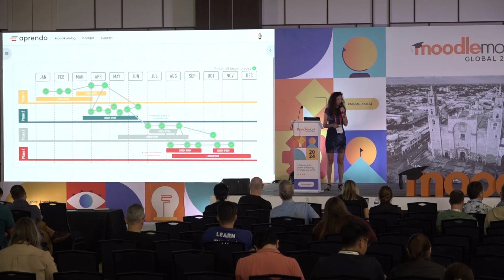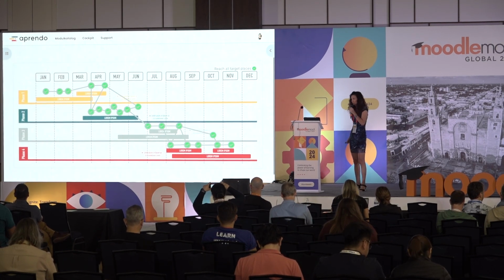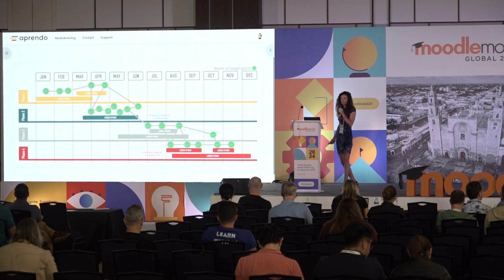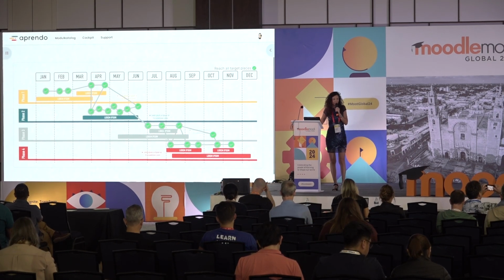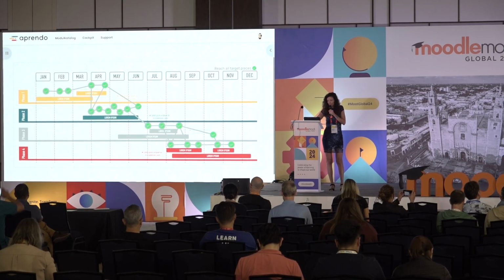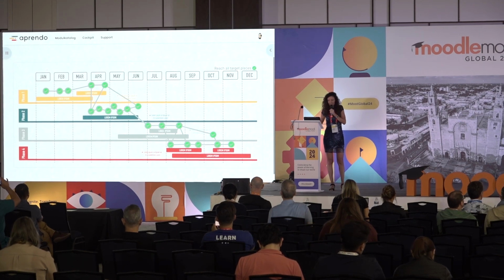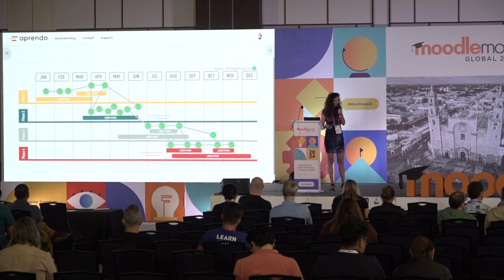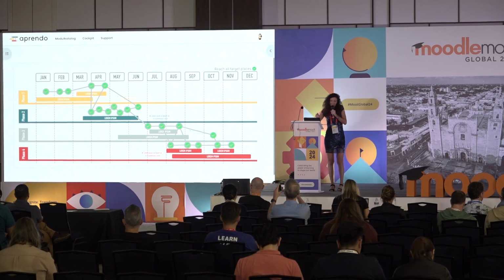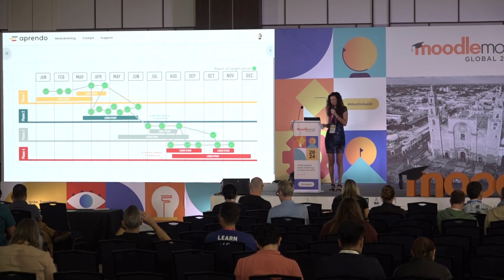Now, this is a completely different use case. If you have learners who want to or have to do a project or maybe study for an exam, you could give them this kind of agenda and help them organize their workload for the exam, which might take place in November, let's say. And in between, you have milestones, the target locations, and the paths are more or less what you suggest, what order they should take. But you could change all this and have that in different orders and different connections.